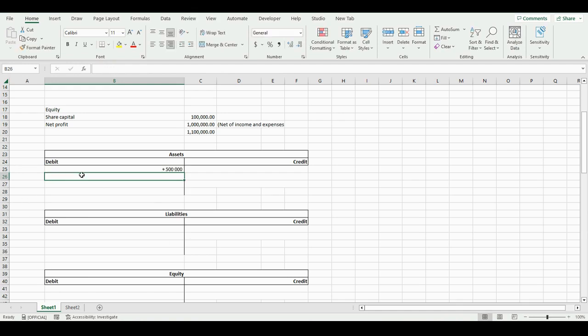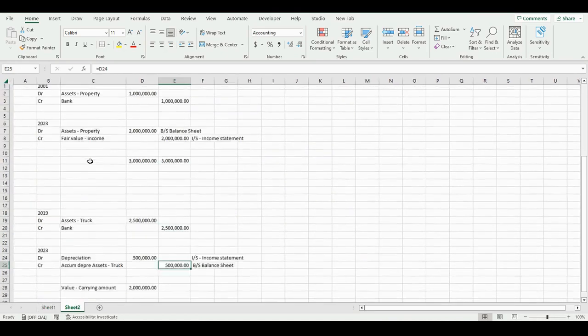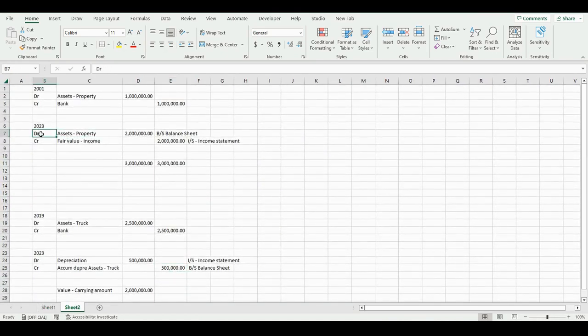Then let's say, for instance, you went on and bought another asset. This time you bought a property for 5 million. Where are you going to put that? Debit side. Every time you increase an asset, you always put it on the debit side. It's so simple actually. It's just that you probably haven't looked at it this way. Every time you buy anything that is going to enhance your asset, even when you revalue your asset as we did here, you've seen the revaluation, you see where it went. It went on the debit side.